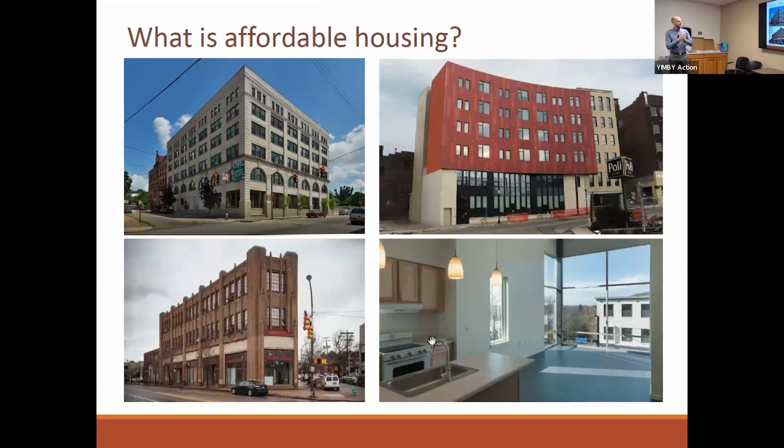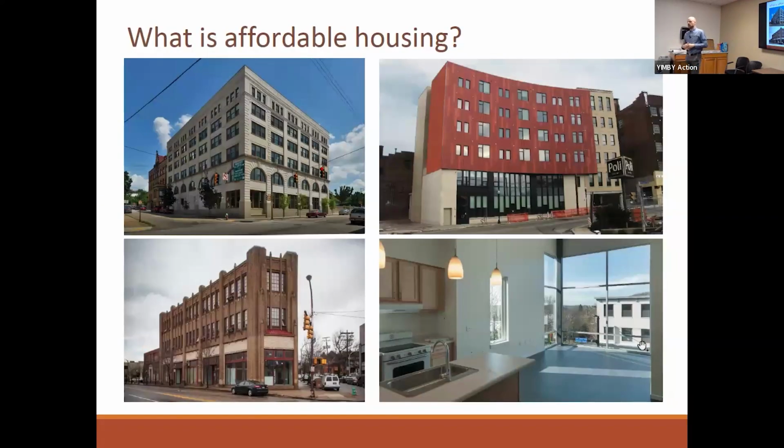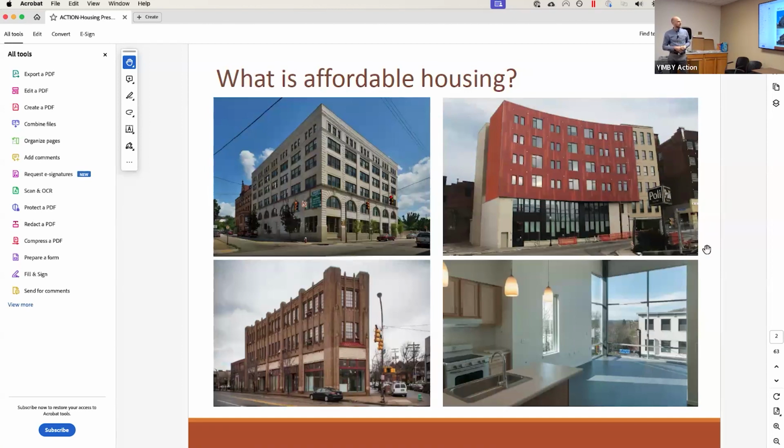We're in Pittsburgh. If you're in Pittsburgh, you always have to say what used to be there, right? So this is the old Poli site, the Krause Commons, and there's a new building to the left of it now. A couple of these other buildings are rehabs in Uptown and in East Liberty. This is the Spinning Plate, next to the old Whole Foods. And this is the interior of a building that we built on the intersection of Penn and Matilda in Bloomfield. So these would fit right next to any market rate building or unit.